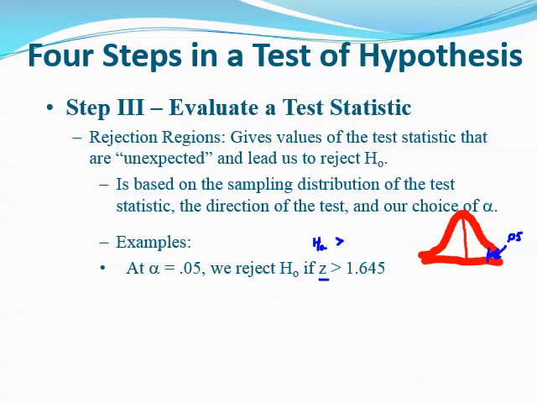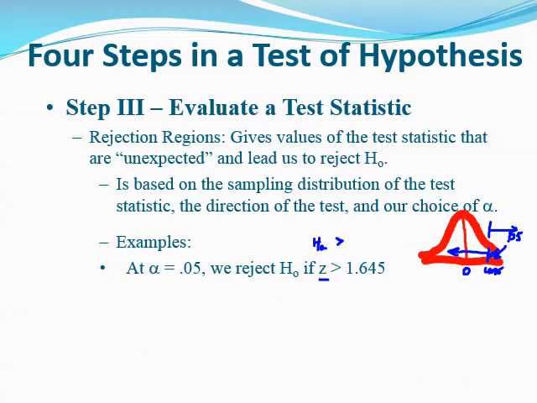Now, if this is the case, and I went to the z distribution because I had a large sample, this value is 1.645. What this rejection region says is, if the null hypothesis is true, we should see some test statistic over here. We won't expect to see a test statistic out there. And the logic goes, well, if you see a test statistic out there, that's very unlikely. So unlikely that we're going to reject the null hypothesis. So the rejection region is a rule for when the null hypothesis should be rejected.